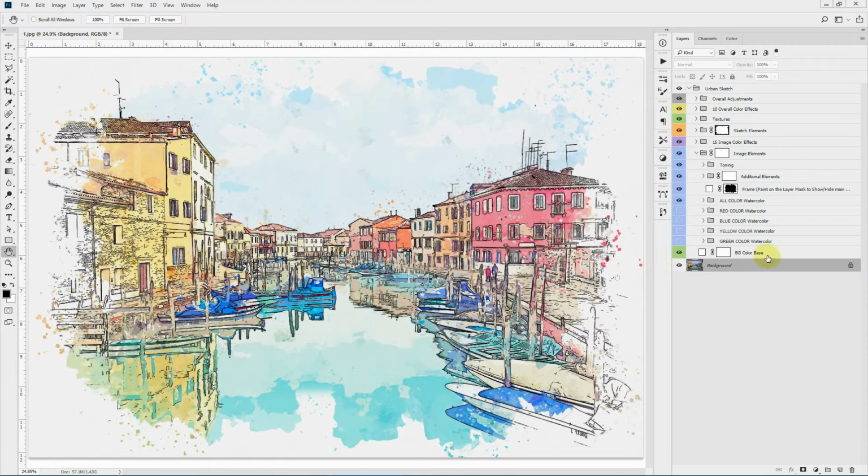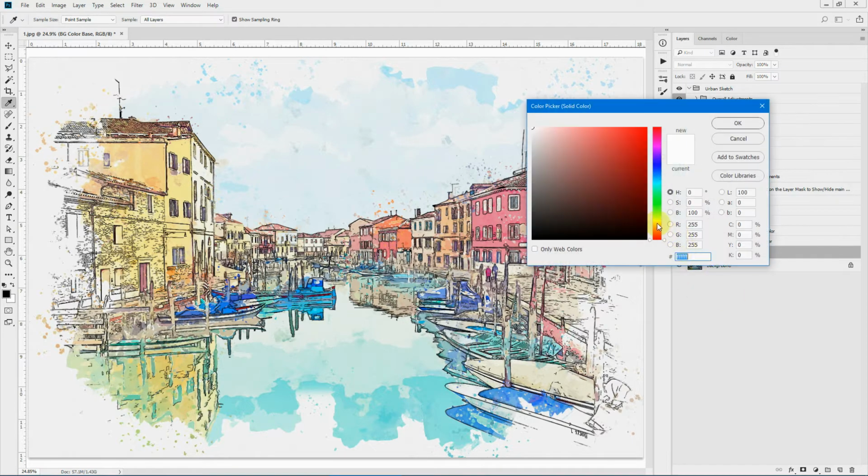Okay, so now let's go over the elements. First we have the background base color. You can change this, but it'll just show through the area where we have transparency. As you can see, it's showing through here.